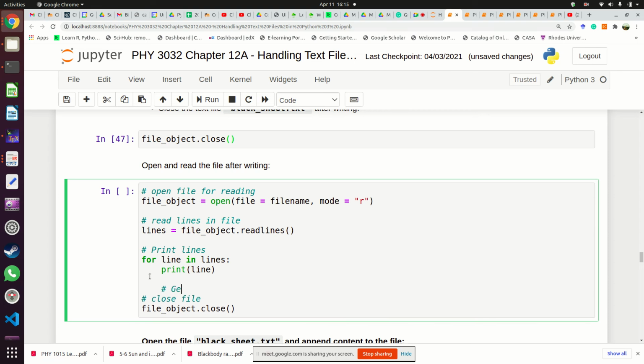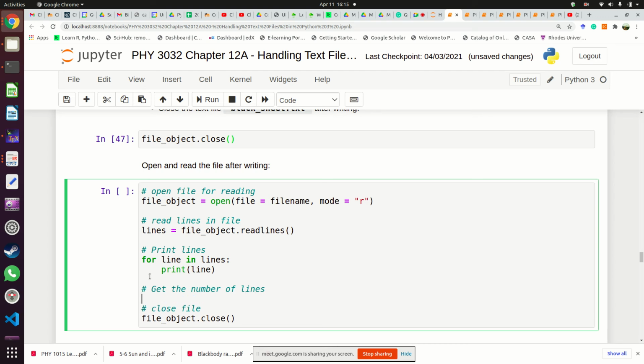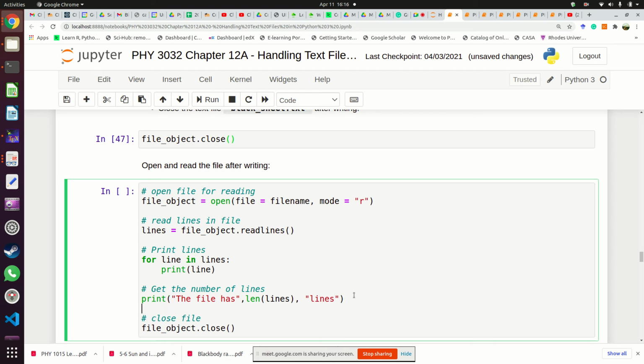So get the number of lines. So say print, the file has, length lines, then you close. So this is going to tell us how many lines are in that file.